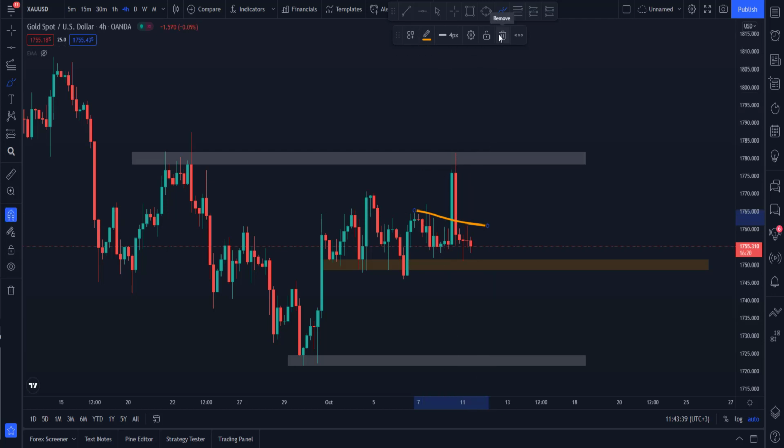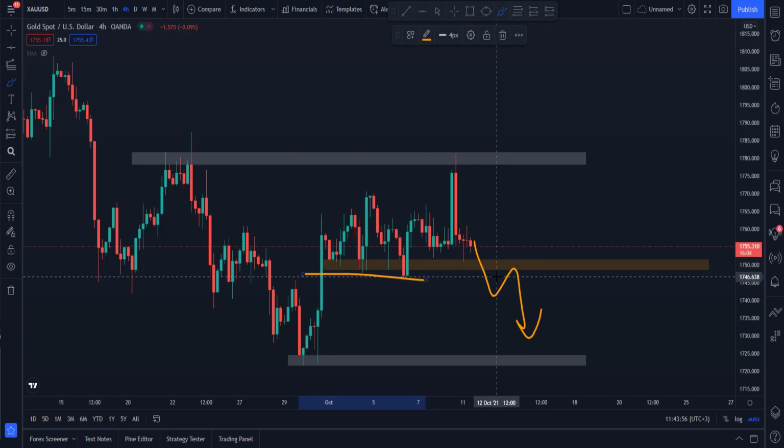Okay, so what's next, I think, is that we're gonna see lower values, but before that we might have another push to the upside. Okay, so that's why I haven't entered a trade yet, but I'm gonna be waiting for price to break below this previous structure right here, and that's when I think we could be looking for entries.